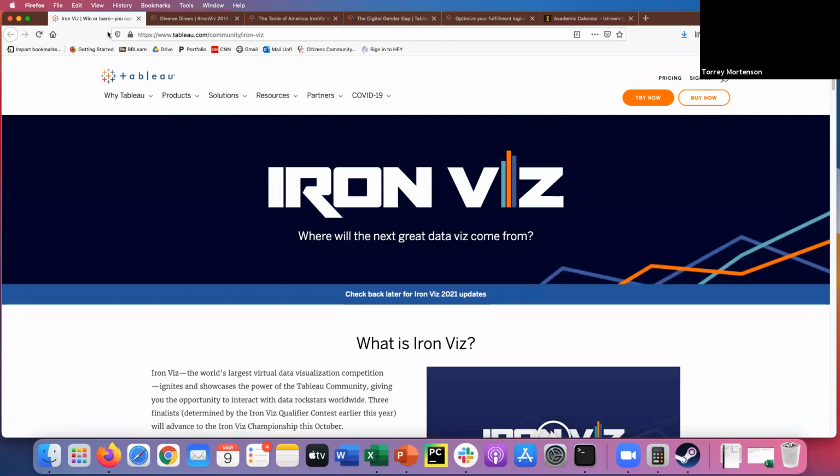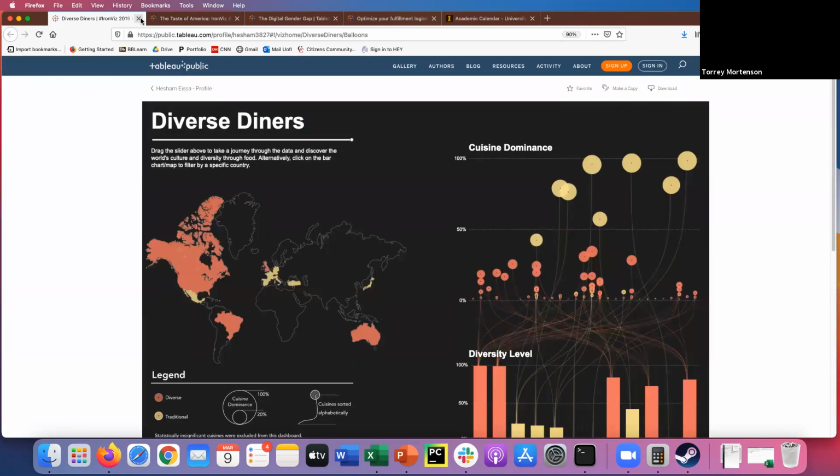That's different than what we've already looked at with some of those business dashboards. They're just trying to give you that overview, and they're just trying to speak across a general perspective of an industry or of a business. Iron Viz visualizations will be a lot more specific. And some examples are from Iron Viz 2019, the 2020 ones haven't been released yet. It was about, I believe, food consumption in the US or in the nation.